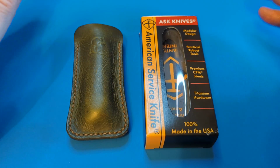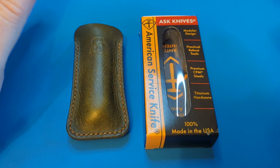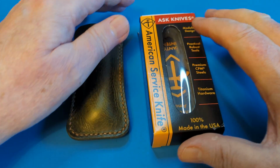The perfect timing. And they're on Heine Haynes. Just go on to Heine Haynes, type in Medford knives, you'll get what they've got there. And I honestly, this is the packaging.